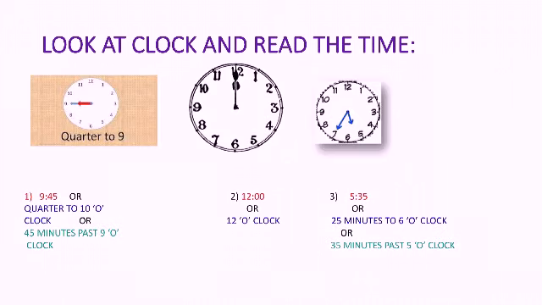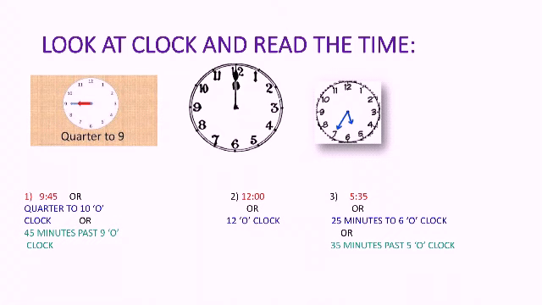Clear? Okay, so here are a few more clocks. Look here. For the first one, the minute hand is pointing at 9 and the hour hand is also pointing at 9. So what did I say? When the minute hand is moving from 12 to 6, that is 12, 1, 2, 3, 4, 5, 6, we will write past. And when the minute hand is moving from 6, 7, 8, 9, 10, 11, 12, we will write to. So when the minute hand is pointing at 9, that means 9 fives, 45 minutes, have passed.